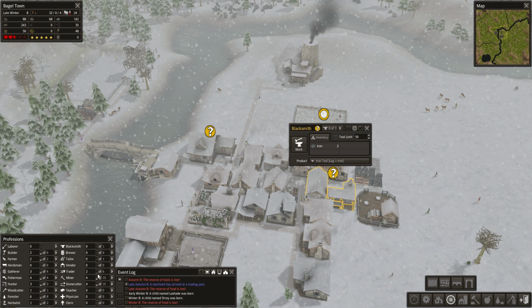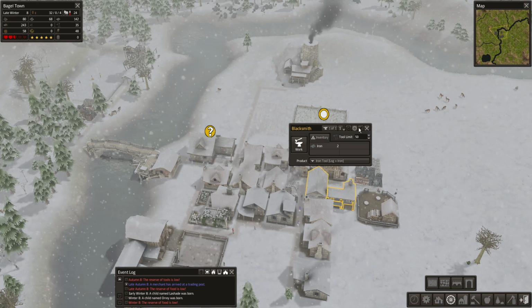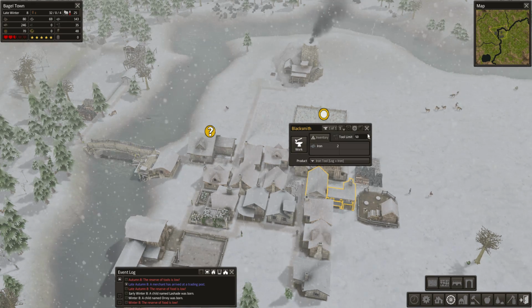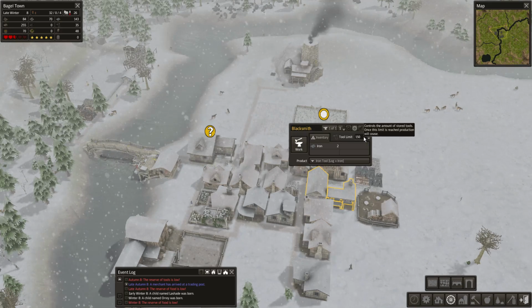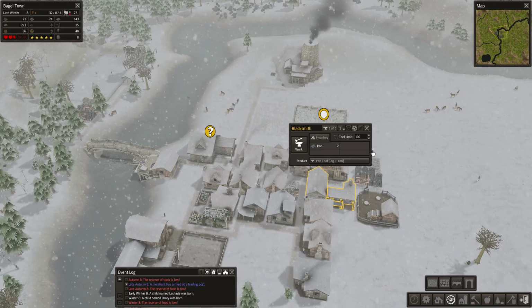Trader. We're not trading right now. Need more tools? We're okay on tools, but it'd be nice to have more. Actually, I think we're gonna raise our tool limit. Ooh, no, not that much. We're gonna raise it to 100.